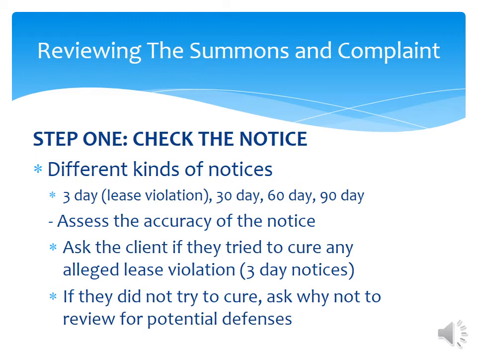You want to ask the person if they've tried to cure any of the alleged lease violations. So, for example, if the notice says that you are being evicted because you have a dog that you have not gotten rid of, then the question will be, was there ever a dog? Is the dog still there? And did you get rid of the dog within the 3-day period? If the tenant actually fixes the problem within the time stated, that is called curing the notice. And if you cure the notice, then that can be an affirmative defense to the unlawful detainer.